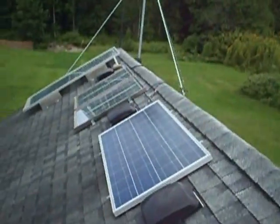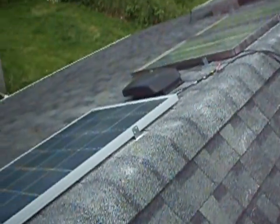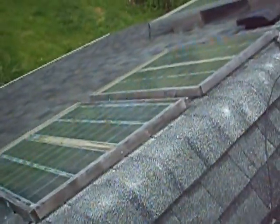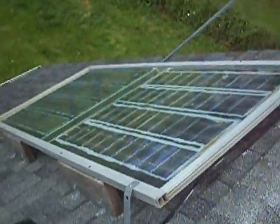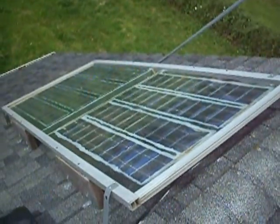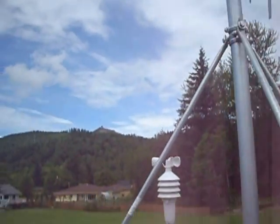Here's some of my solar. Just put some moss out on the roof earlier today. That's a 125 watt solar panel I bought off of Amazon. Then I made that guy, and I made this guy out of solid glass — a quarter inch thick sliding glass door. I don't make them like that anymore because that thing was really heavy to get up here.